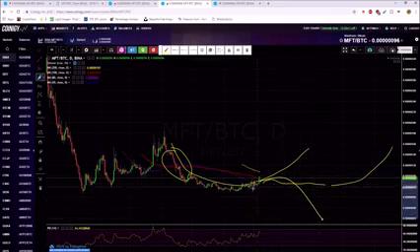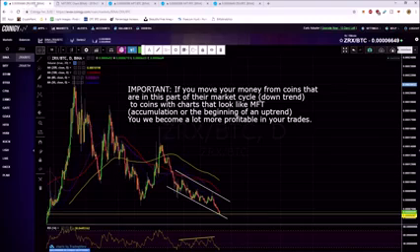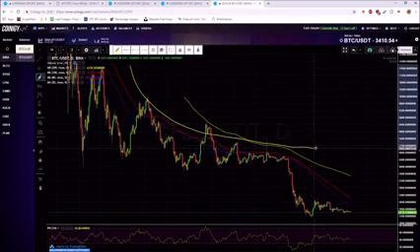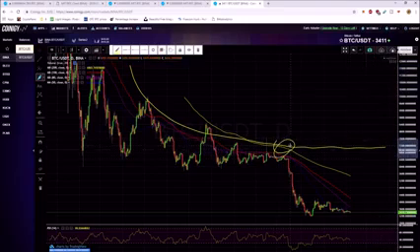Even if it does, you keep your stop in place and you ride it out, wash, rinse, repeat, and move to the next trade. Just to give you an example, let's look at Bitcoin real quick. Basically, we would have got this type of pattern. We would have thought it would flatten out, and a lot of people were calling this the bottom.